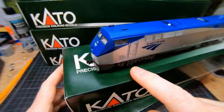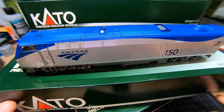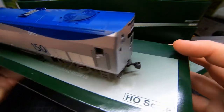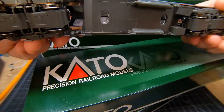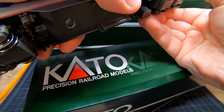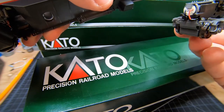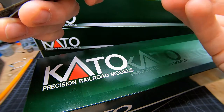All right, so the detail on this is really cool. You can see it's on par with what we'd expect from a 00 scale locomotive. It does have working lights on the back. And one of the coolest things is that this here is the motor. I'll try to do this without breaking it, but it's basically magnetic. The motor bogie just pops out, so really cool. If you need to do any kind of maintenance or repairs, it's very easy. You don't have to take the loco apart to get to it.